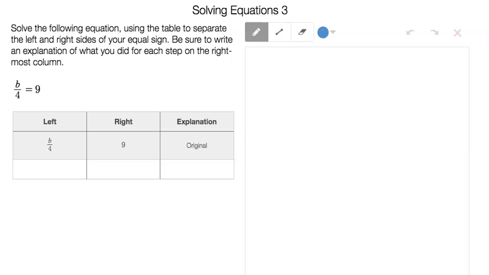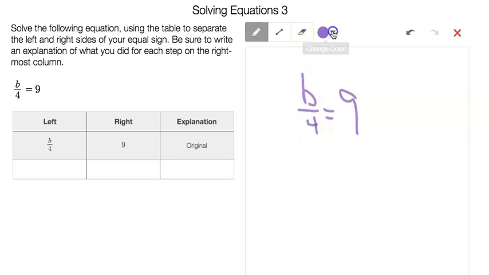But there's a problem. You have B over 4. So how do we get rid of that? Now, your problem may not have a sketch pad, but I put a sketch pad here so we could work this out together. So if we have a B, and it's over 4, we want to get that B all by itself. So we have B fourths. Think of it as a fraction here.